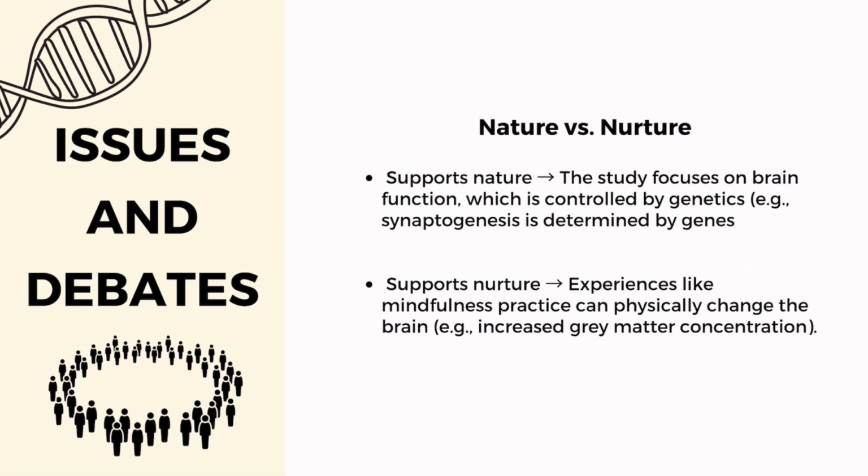So issues and debates, the one that I chose is nature versus nurture. How is the study nature side of the debate, and how is it nurture side of the debate? Nature side, it supports nature in the way that the study focuses on brain functions, your biological brain, which is controlled by genetics, which makes it a nature side of debate. And how is it nurture side? How does it support the nurture side of the debate? Well, experiences like mindfulness practice, an outward experience or practice, can physically change your brain, which is nurture side of the debate.